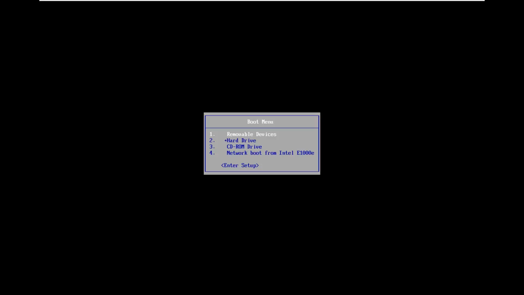But we're going to go ahead and boot from our Windows installation media, which is on a DVD. So I'm going to go down and select the DVD or CD-ROM option in my case here. Please keep in mind your computer's case could very well be different, but we're going to select the CD-ROM drive. You might have a USB option, so go ahead and select that.